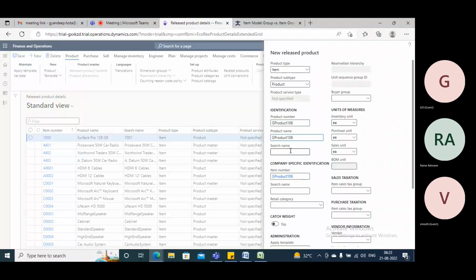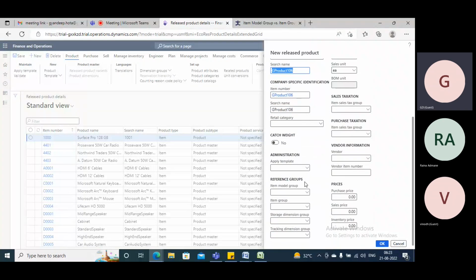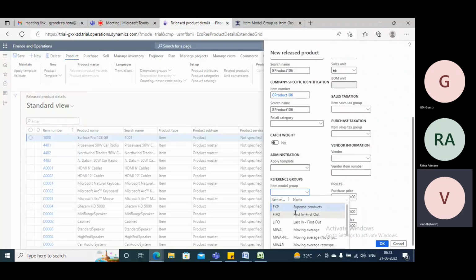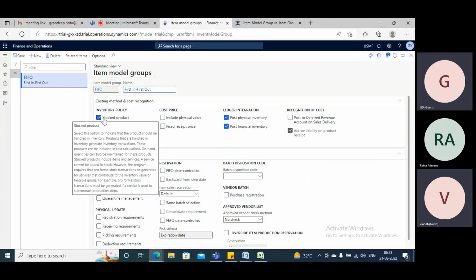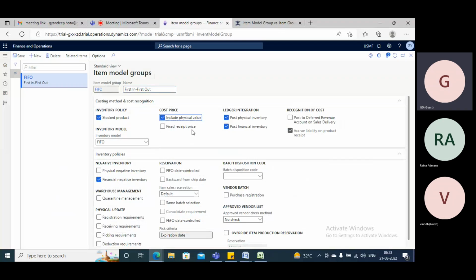I'm using the item model group FIPO. So I have to see the configuration for the item model group. Right click and view details. Stock product means it will display in my on-hand list. Include physical value means product receipt is also calculated in this inventory calculation.